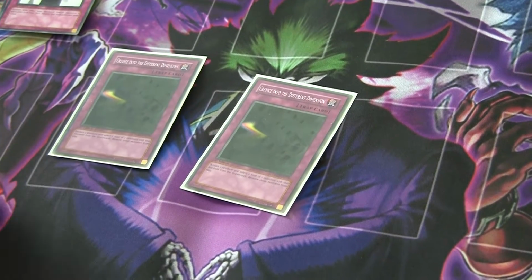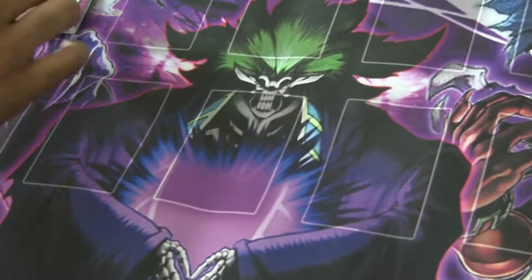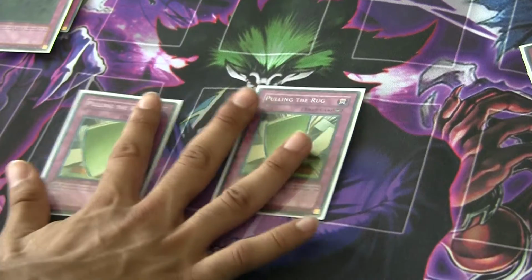Crevice for the mirror match, or for Frogs. They get rid of 2 cards from the grave. Rugs for the Monarchs.